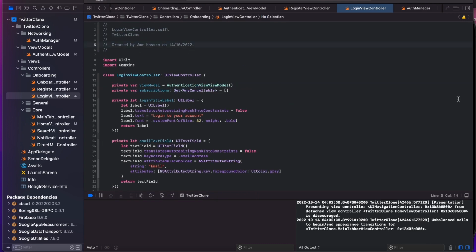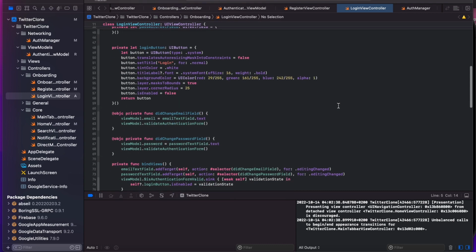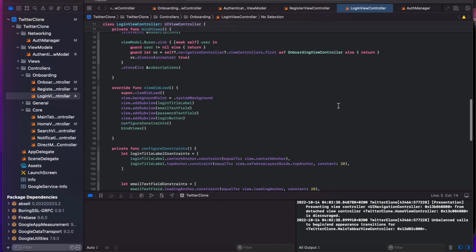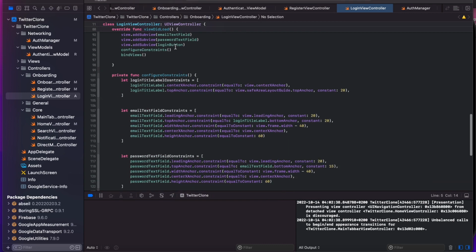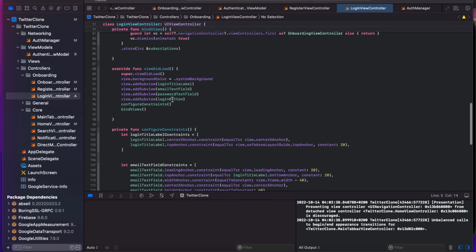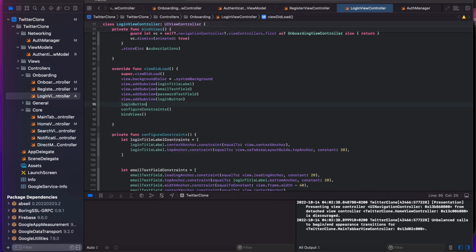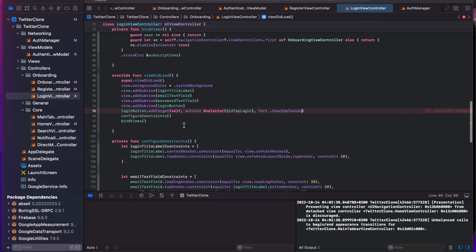and we are just going to store our subscription inside our set over here. And one last thing before we hit run, as you can see here, we have inside my viewDidLoad adding targets to the login button over here. I don't believe the login button is set to do anything right now, so let's just type loginButton.addTarget(self, action: selector didTapLogin, touch up inside, and I believe here we just need to add this function, which is didTapLogin.